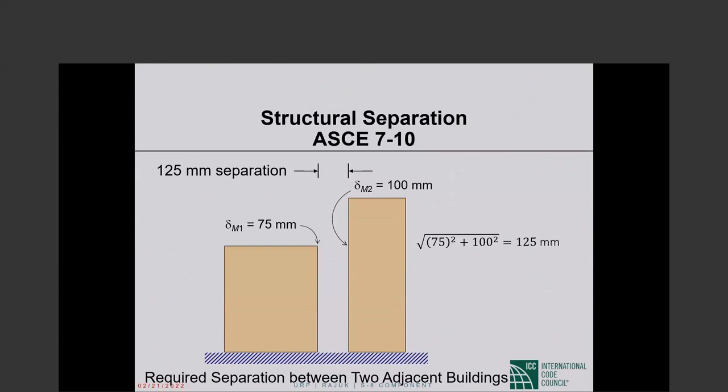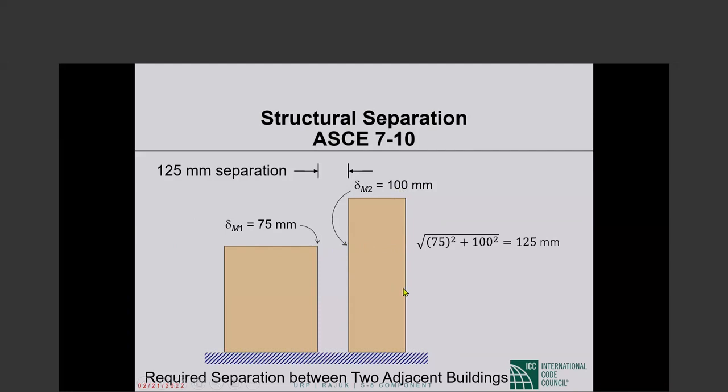Now, let's take an example. Let's say there is a shorter structure and a taller structure. The roof level deflection, this inelastic response displacement, which I have not defined yet, let us say this delta sub capital M at the roof level of the shorter building is 75 millimeters, and the inelastic response displacement at the same level of the adjoining structure. This is not at the roof level of the taller building, but at the same level as the roof of the shorter building. So roof level of the shorter building and the same level of the taller building. Let us say that deflection is 100 millimeters.